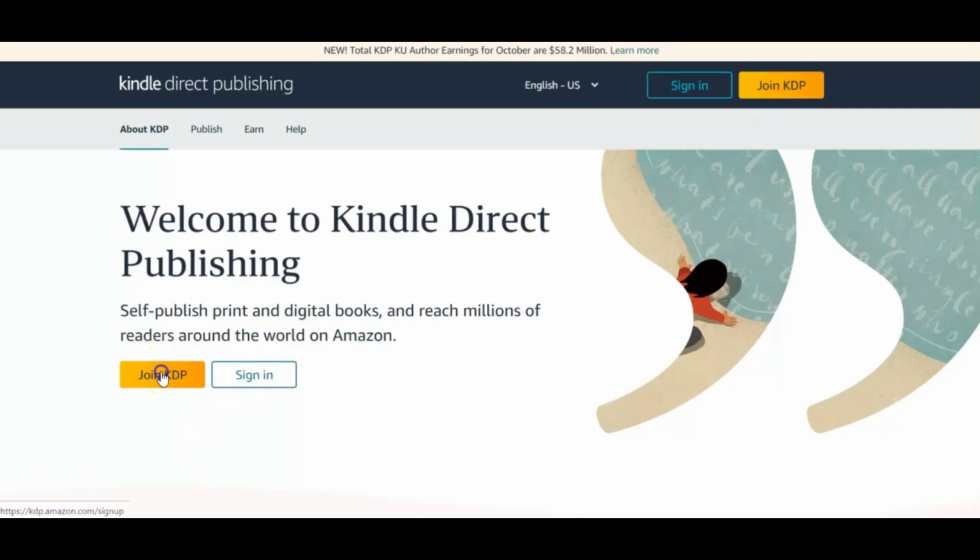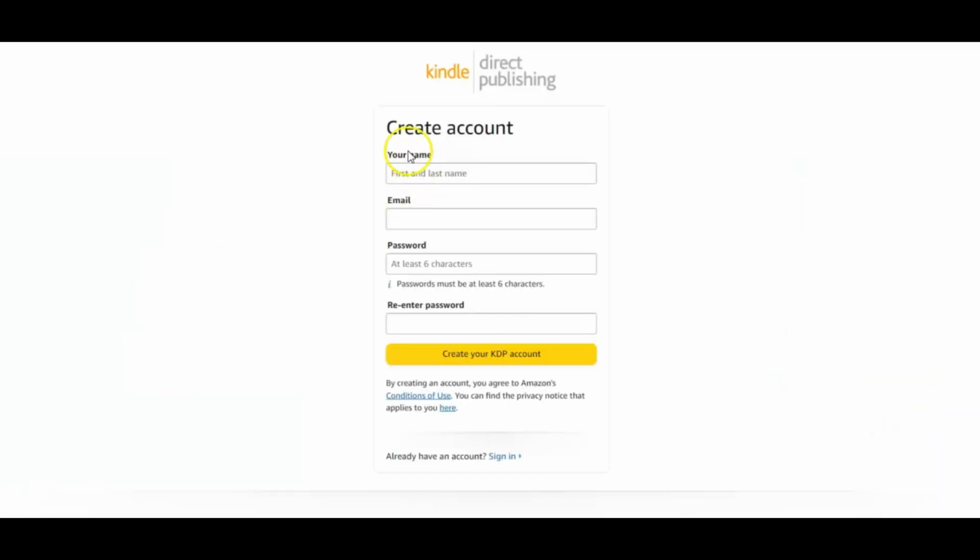And once you click on it, it's going to take you to another page where it will request you to create an account by providing your name, email, and password. And once you hit the create button, it's also going to take you to another page where you'll be providing other details.